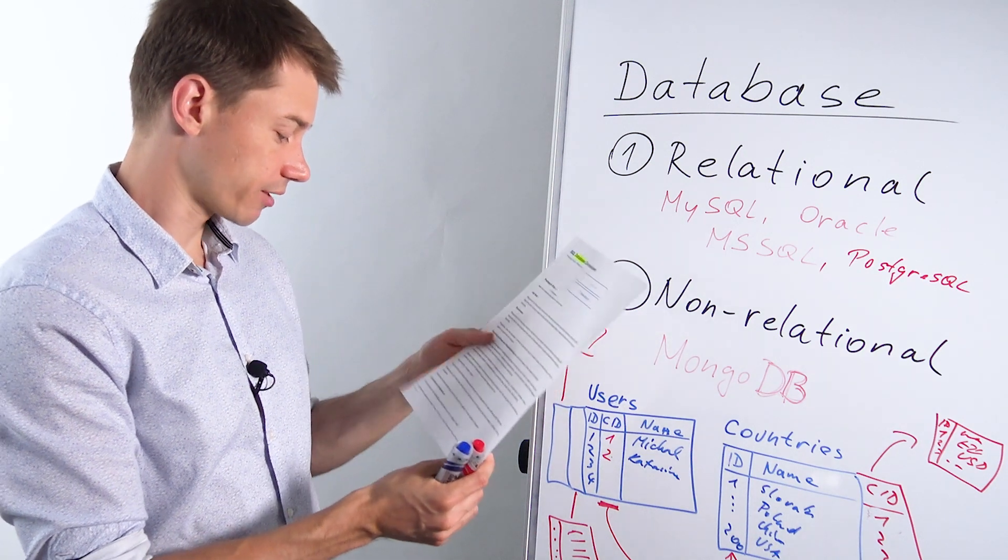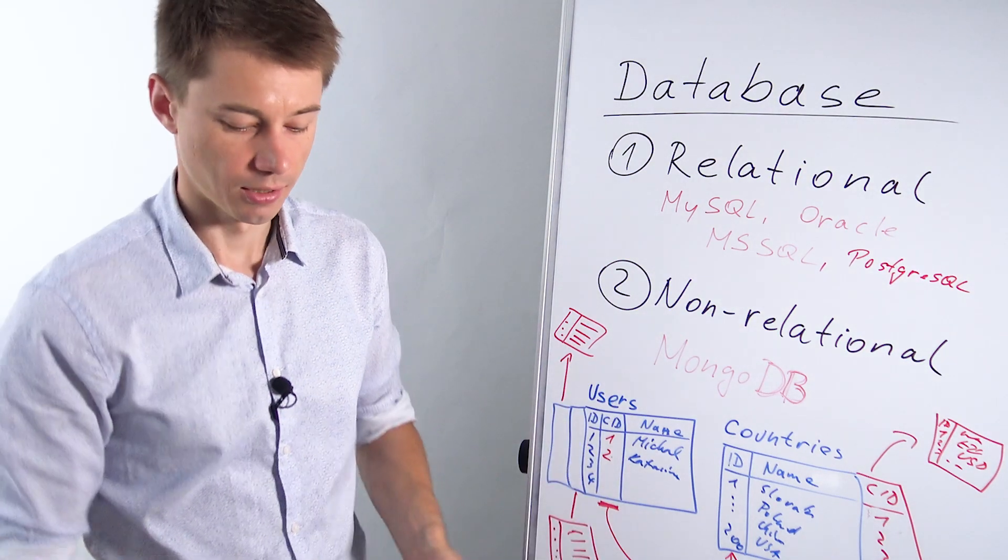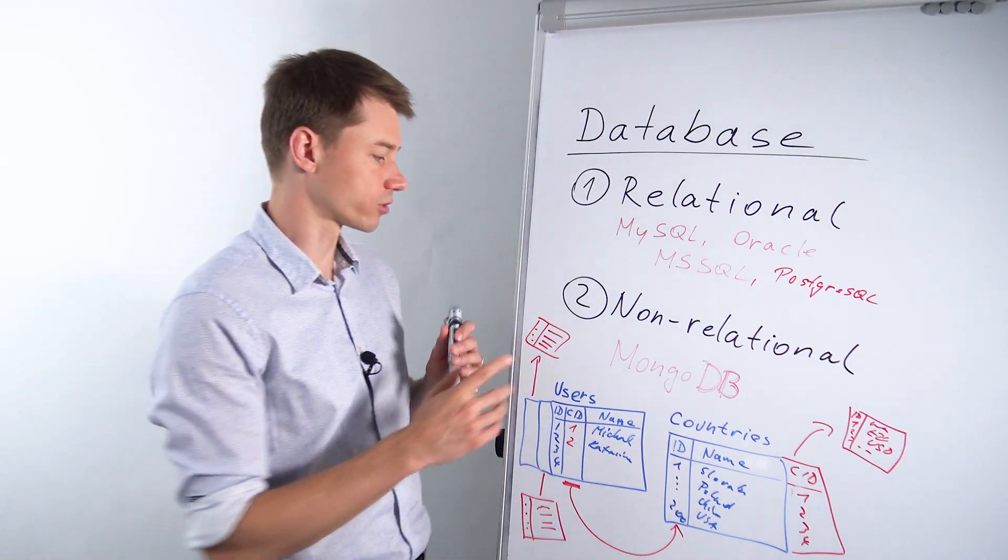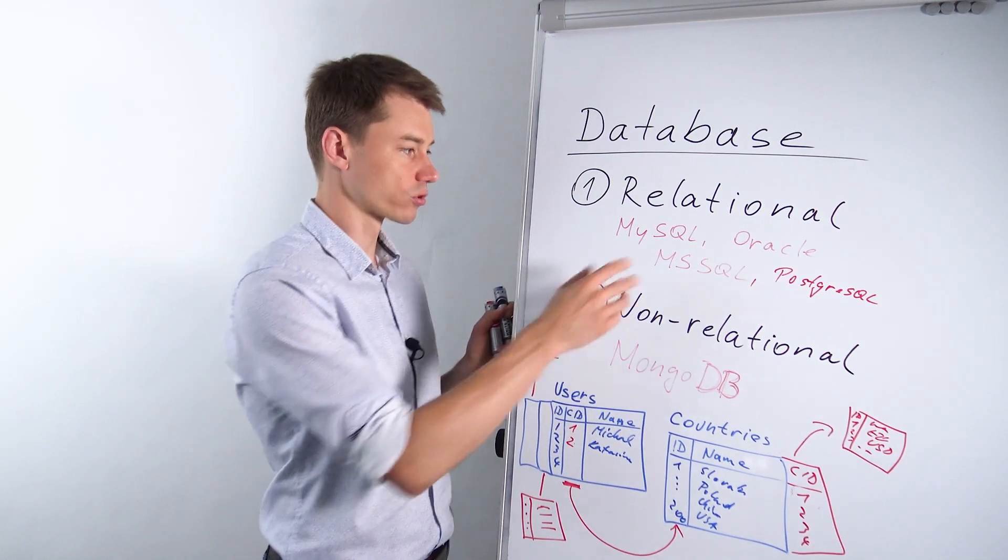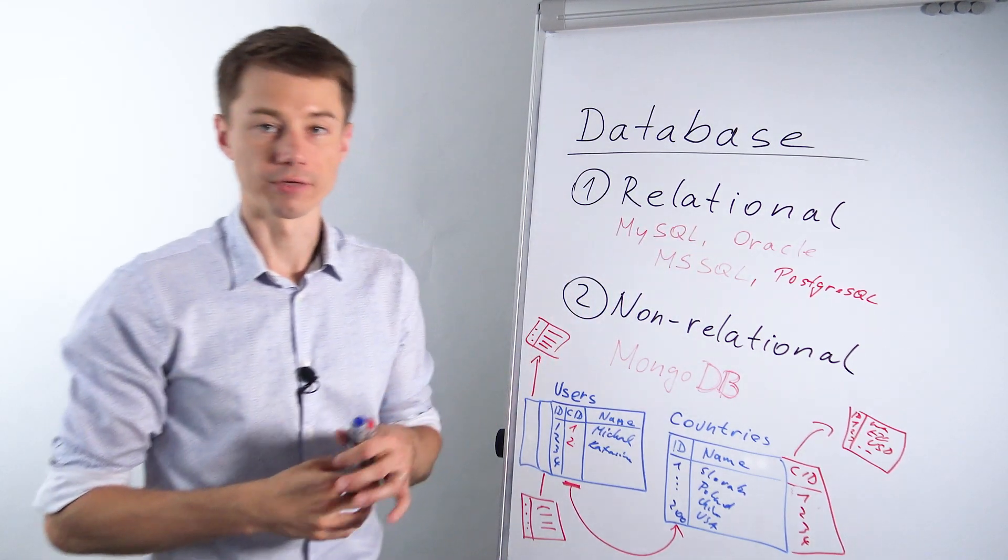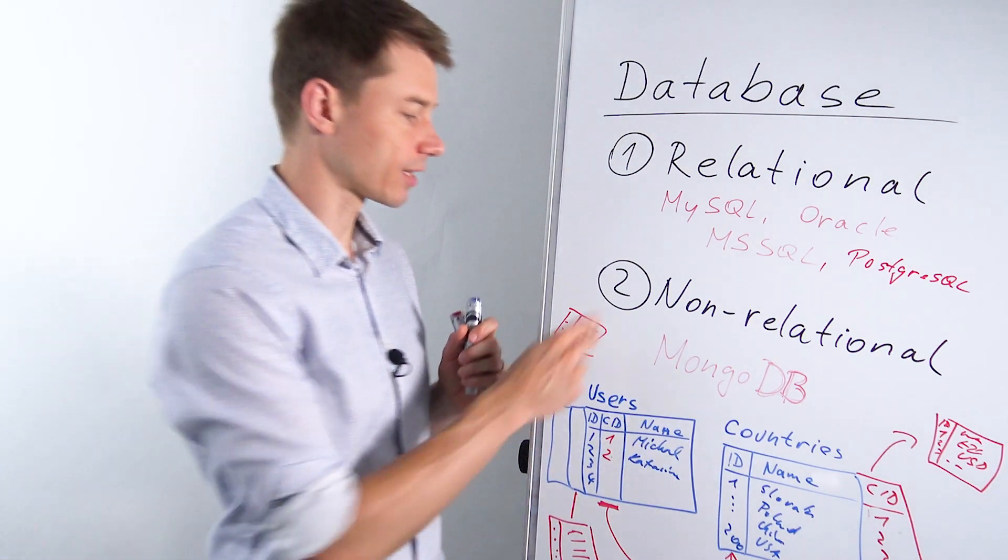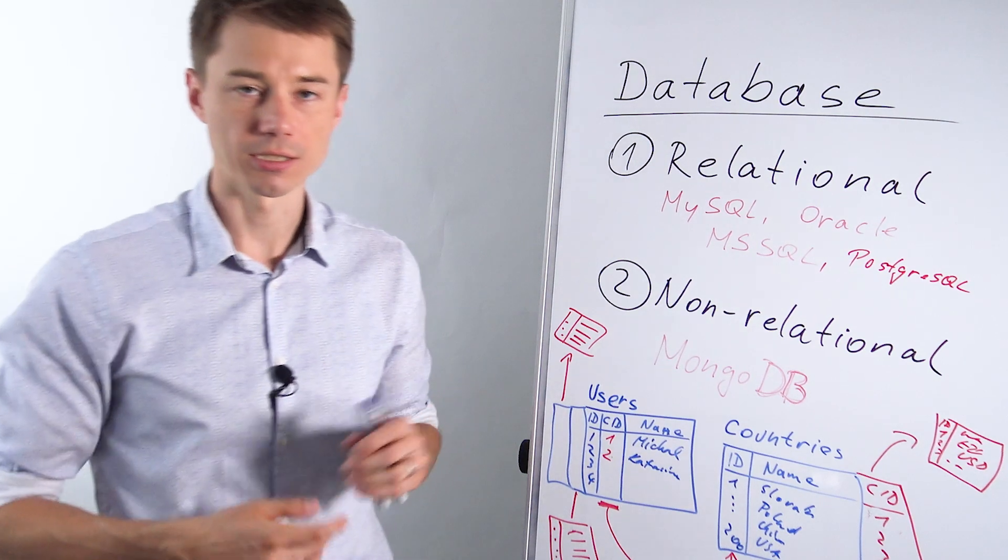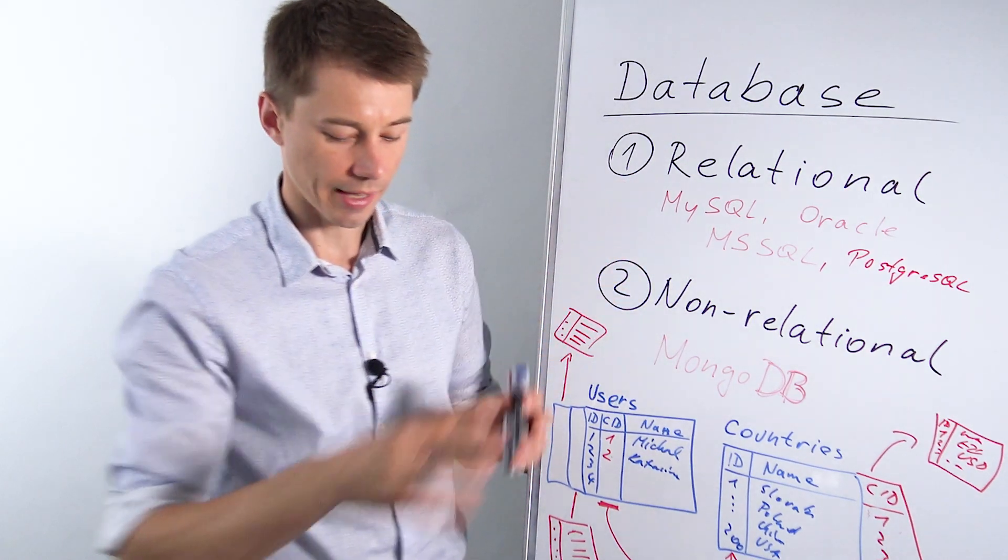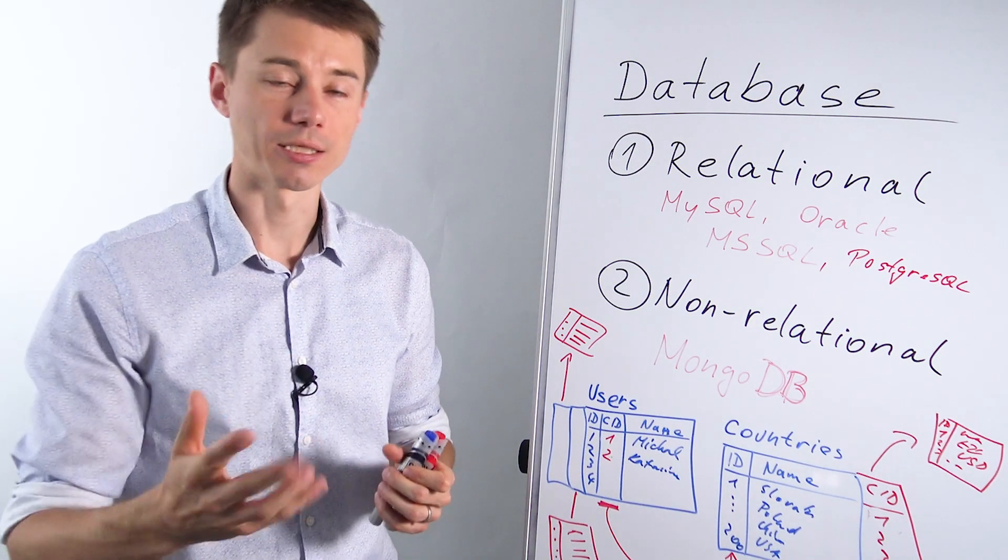So here it's interesting they don't even write what kind of database the developer should use which is, well how useful is that right. If a developer focuses on non-relational databases then most likely he will not want to work with Microsoft technologies or Oracle. Or if a developer works only with data warehouse databases then he's unlikely to suddenly work with non-relational databases. So it's always good practice to be aware of these best practices and then adjust the job description based on what your client, what the company is looking for.